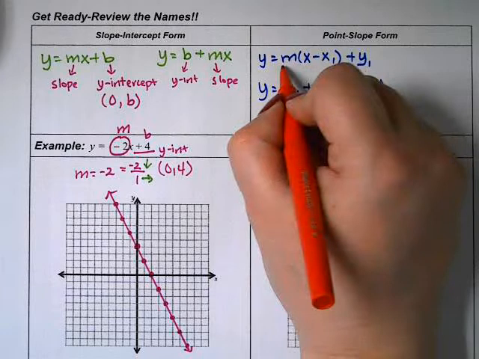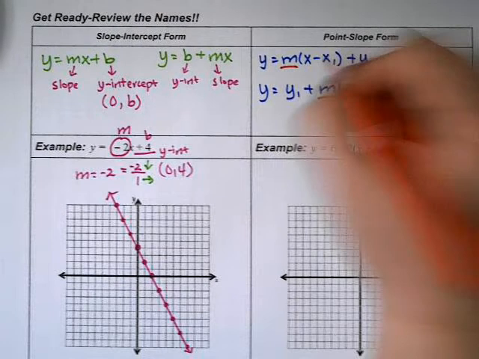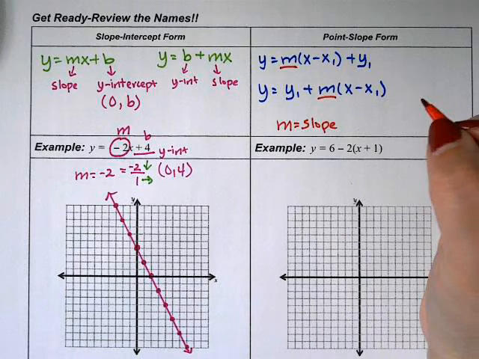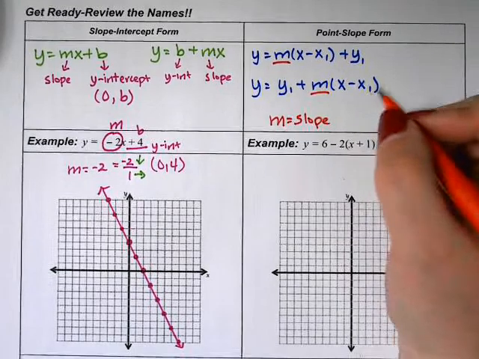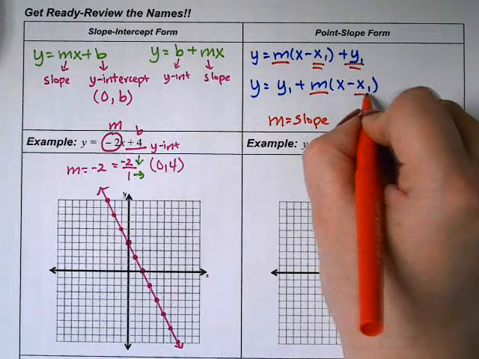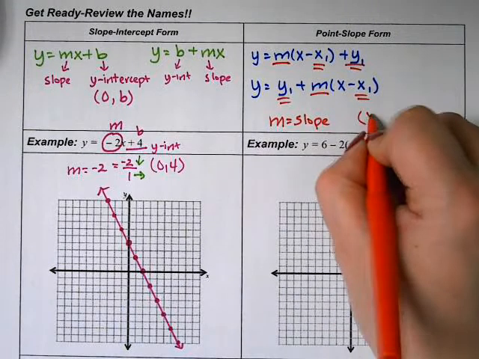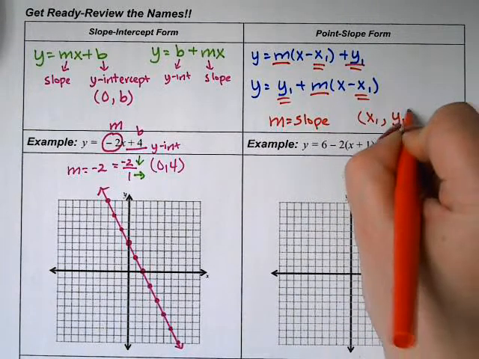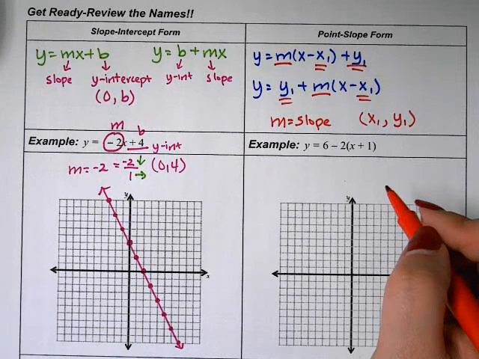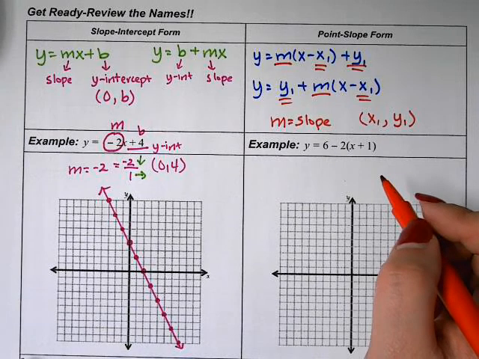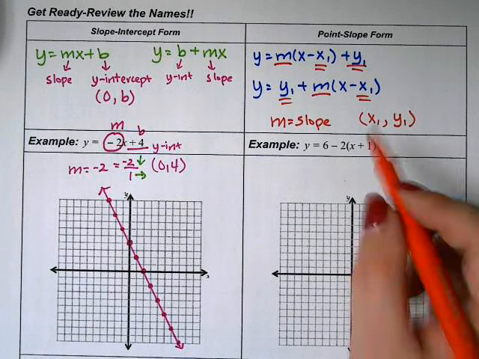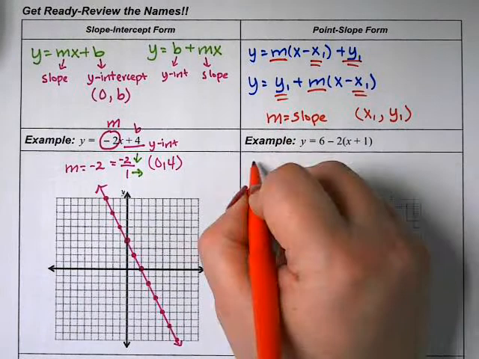So our slope is m, just like it was in the other equation. And slope always tells us how to move. And then the other piece of information that they give us is this (x1, y1), which gives us our starting point. It gives us a random point on the line. And really, what's special about it is nothing. It's not the y-intercept. That's the only thing about point-slope form, is it gives us some random point that's not the y-intercept.